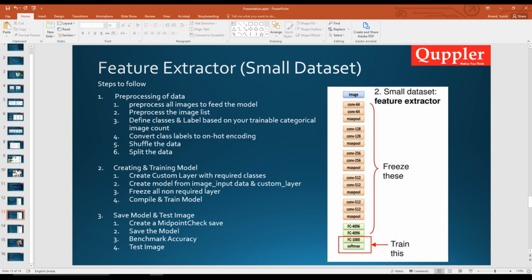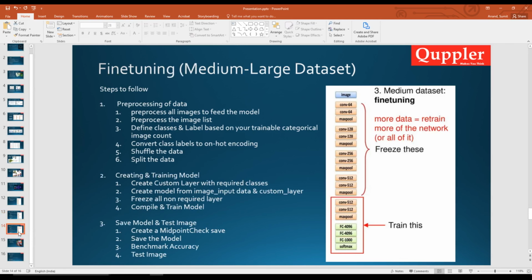Moving on to the next, the last scenario which we are about to cover is the fine tuning of data. It is like the medium. In case you are working with medium-sized data, you will go with the fine tuning of data. We're going to freeze a few of the layers, and for the other layers you are going to train it. In this also we're going to follow exactly the same steps like we have already done.